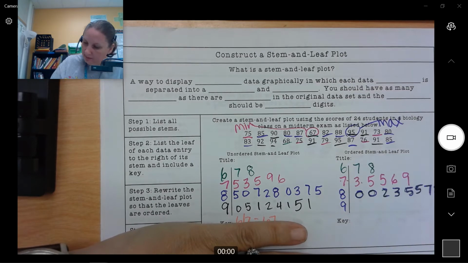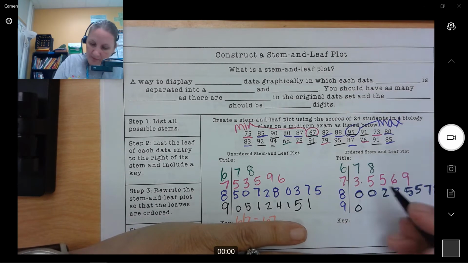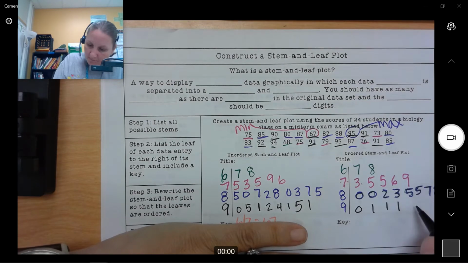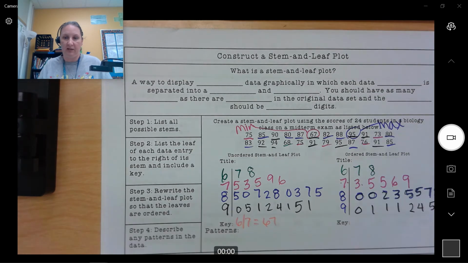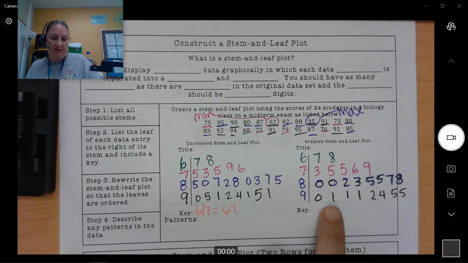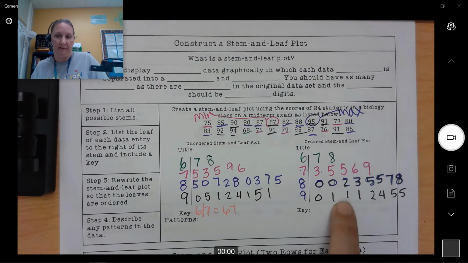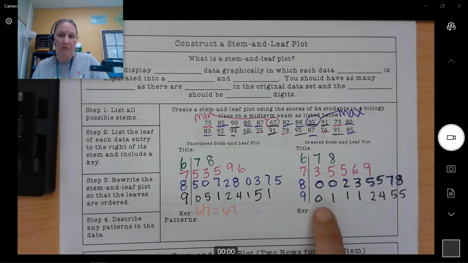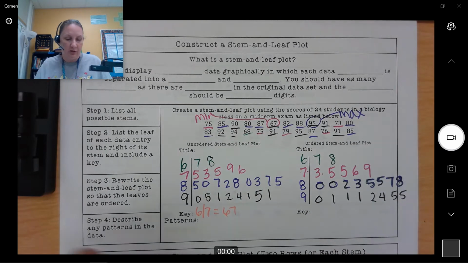Okay, and the 90s, we had 0. This time we had 3 ones. And if you notice, I am kind of spacing my numbers out to try to help keep it from getting too crowded, especially because I don't want to think of these as 11. I want to think of them as a 0, a 1, a 1, a 1, 1. You don't put commas between them, but you do normally see them spaced out just a smidge.